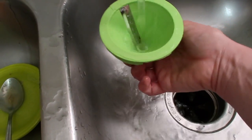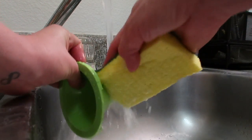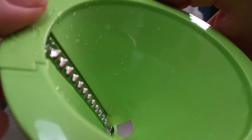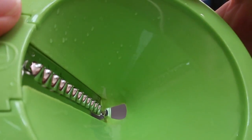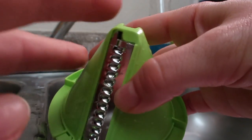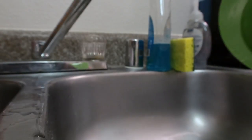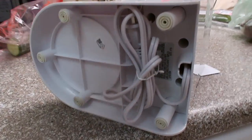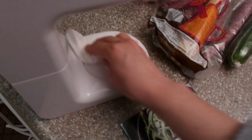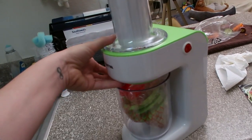I did this in literally just a couple of minutes and cleanup was actually a breeze. I just used a sponge. There is a little bit down inside that I couldn't get very clean and I wish they would have included a brush, but any old toothbrush would probably do the trick. The blades are pretty easy to clean — I just wish you could put them in the dishwasher, as those are the only parts that don't go in the dishwasher. The cord stores really easily underneath the machine and the machine itself is easy to clean with just a damp paper towel.